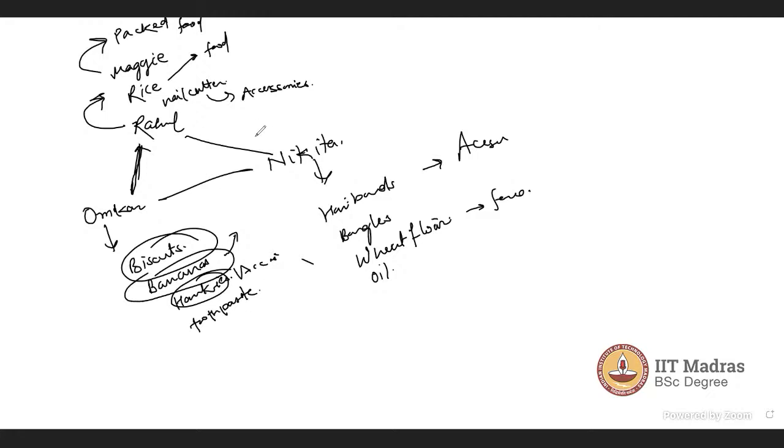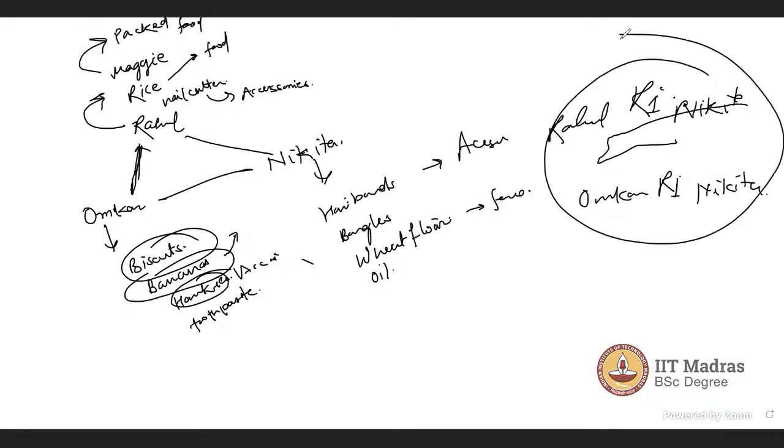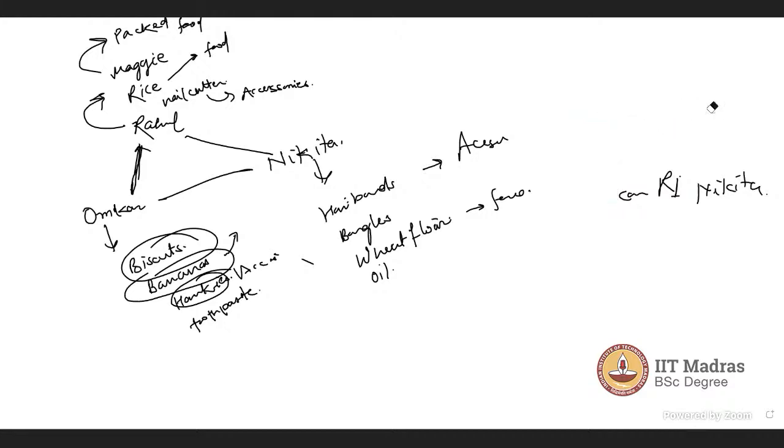Okay. Now how will I represent this in a matrix? Do you understand what graphs mean here? Yes, yes. Graph part is clear. Okay. So if there is an edge between two people, then there is some relation. That's what we are trying to tell. The same thing you have studied in the maths week one, if you remember relations. Yes. So Rahul and Nikita are related, and then similarly, Omkar and Nikita also have a relation. This is what we are saying to represent in the graph.